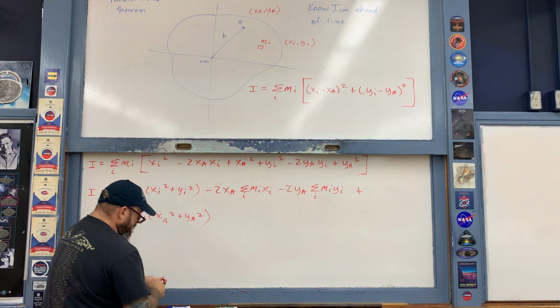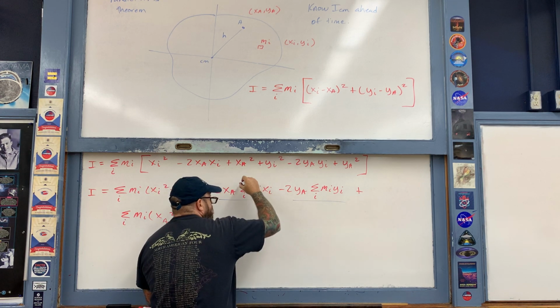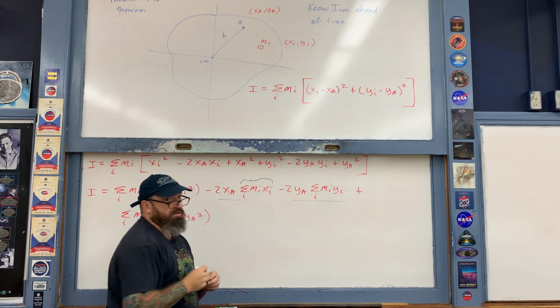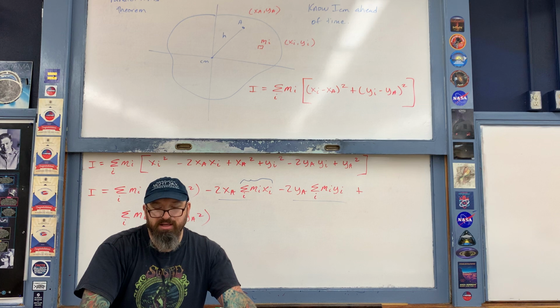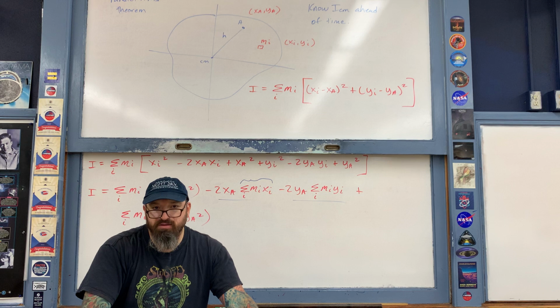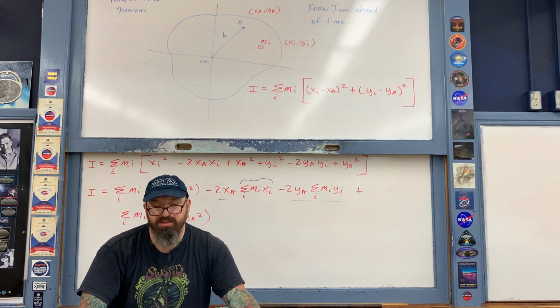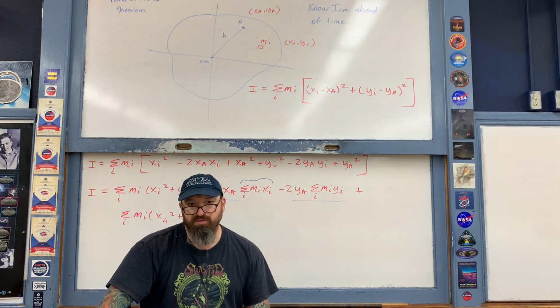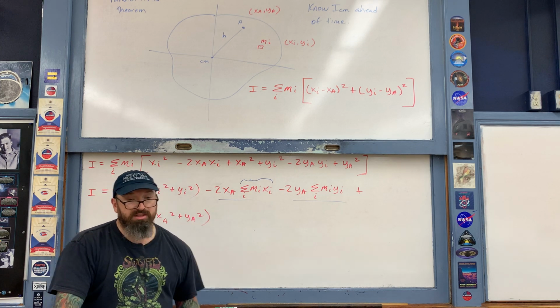Well, let's actually take a look at these two terms here and here. Specifically in terms of the x direction, this term here. What does that look like? It looks like the numerator when calculating the position of the center of mass. Recall that the position of the center of mass for a system of point masses arranged along a number line, say the x direction, is all of the m times x's added together, and then ultimately you divide by the sum of the masses in order to find the position of the center of mass. That's the numerator of that term. So this right here is describing the position of the center of mass.